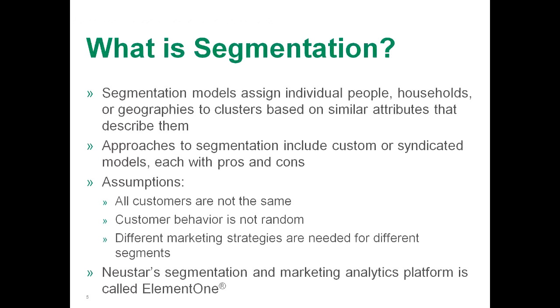And we're going to talk about the Targus Info approach to this in a minute, but I wanted to just lay some foundation here. So common assumptions we have in doing any segmentation is that not all customers are the same, and that consumer behavior isn't random and actually can be modeled against. And then any business or company that's interested in using segmentation also has to have this understanding that a different marketing strategy will be needed to go after different segments that are behaving very differently.